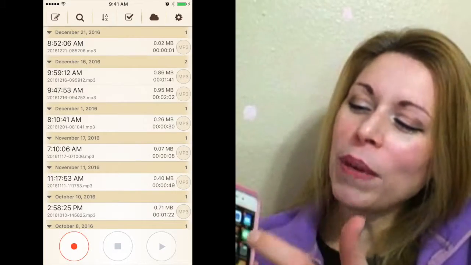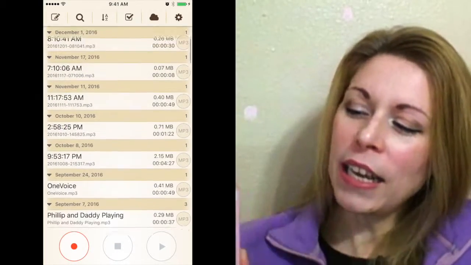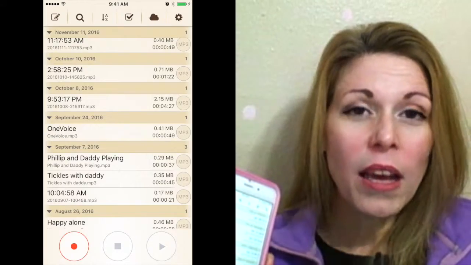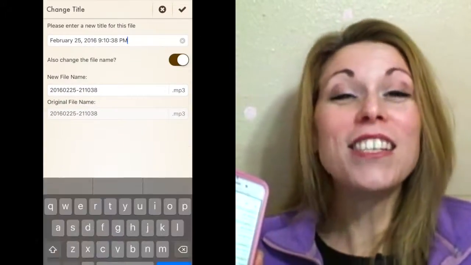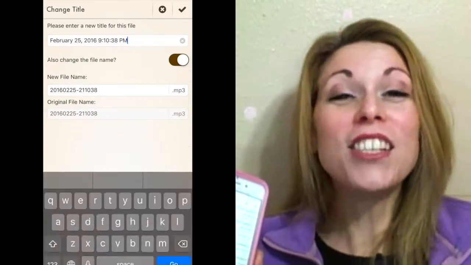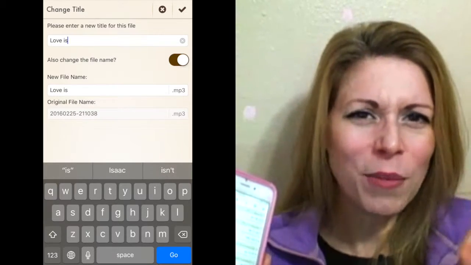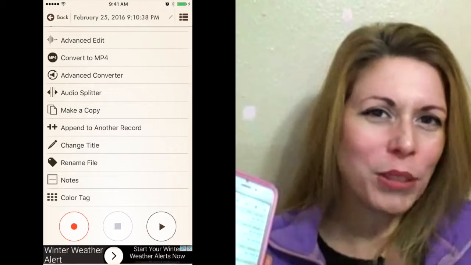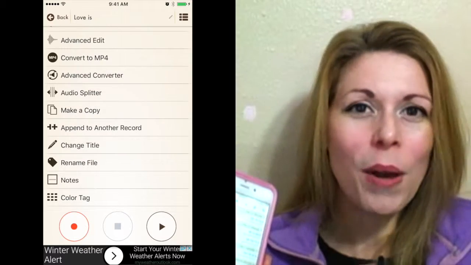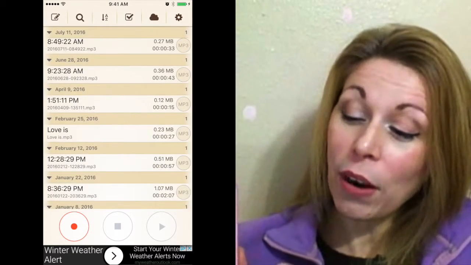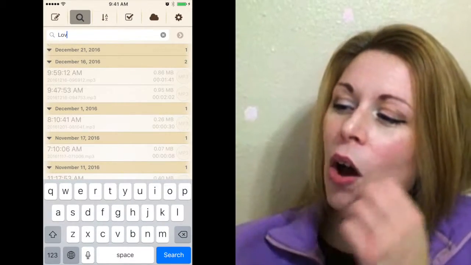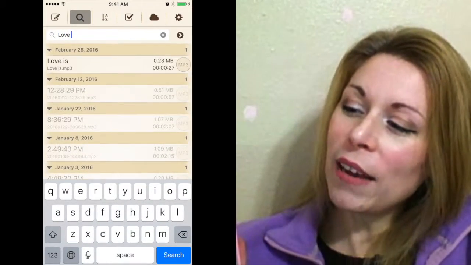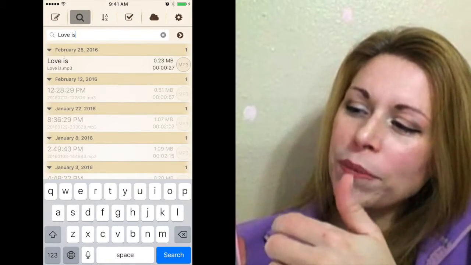Why is it better? Well, because when I use this, it gives a timestamp of when I recorded. It gives its own file name, which is, of course, a succession of numbers that I can change. I can change it to whatever inspired me in that moment, or I can leave it be and know that it's going to be saved in the system and I'll be able to call it back up when I need to, based on the timestamp, if I remember when that is. The controls are very simple and easy. I can also do things like search for ones that I've lost, put them in alphabetical order.